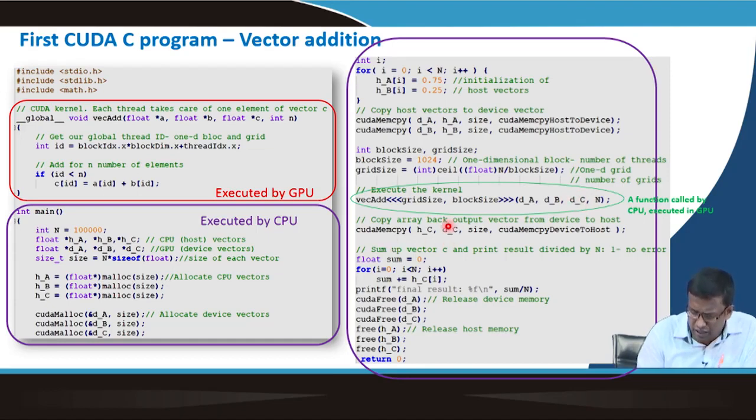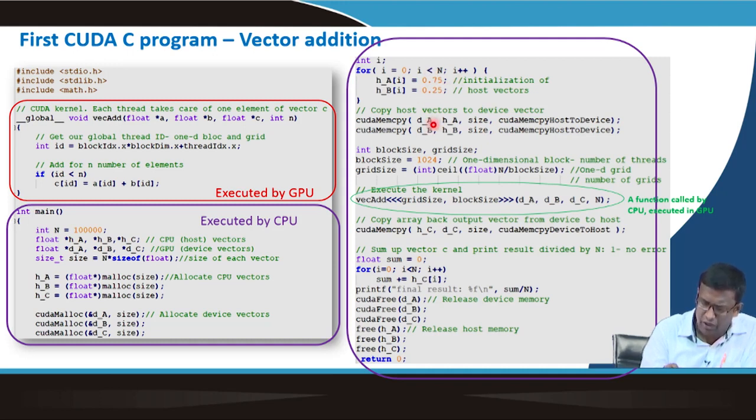Then d_c, or device C, will be copied to host C, or CPU C, and only then can we read it from the C program that we are executing through the CPU. The first part will be the vectors which we allocate in the CPU, and the assignment and initialization of the vectors in the CPU.